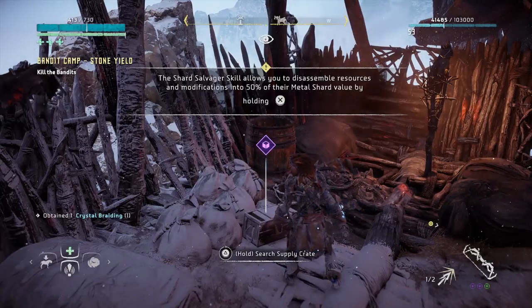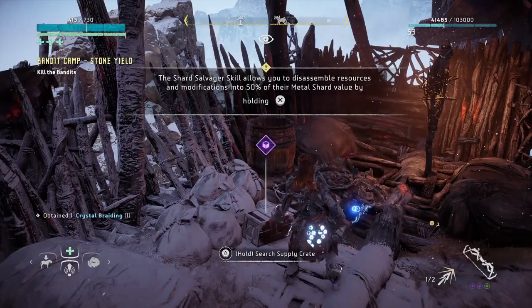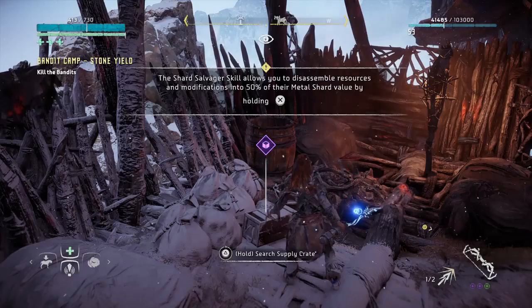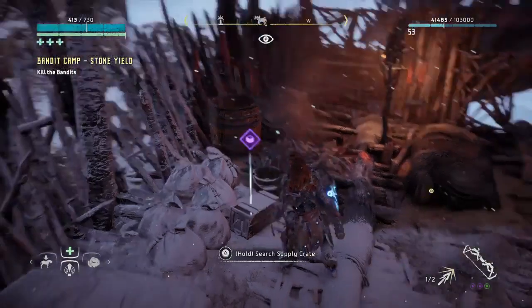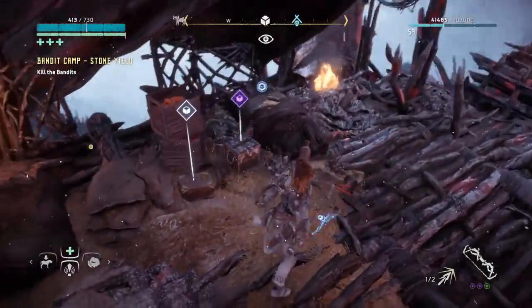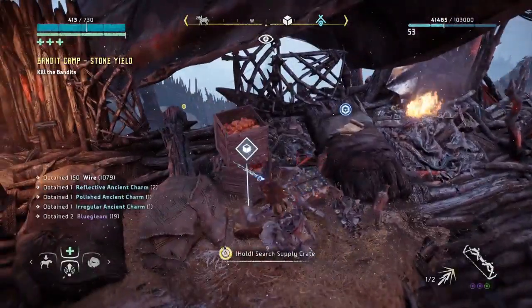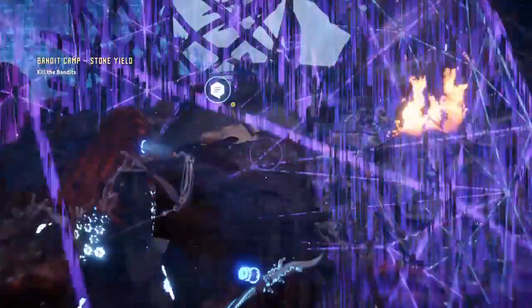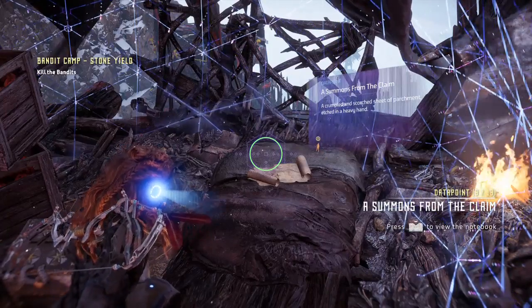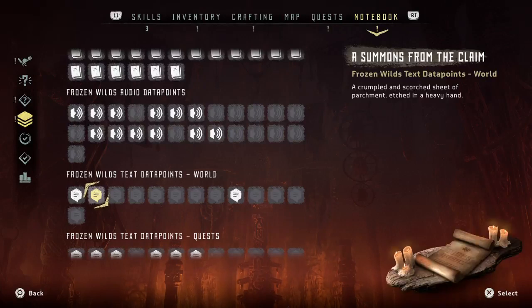Alright. The Shard Salvager skill allows you to disassemble resources and modifications into 50%. Yeah, this must be it here. Power supply crate? No, that's one of those. Summons from the claim.